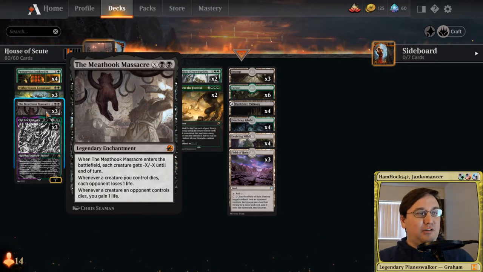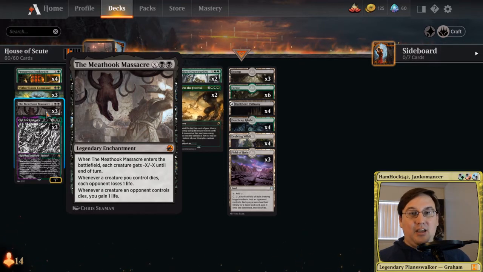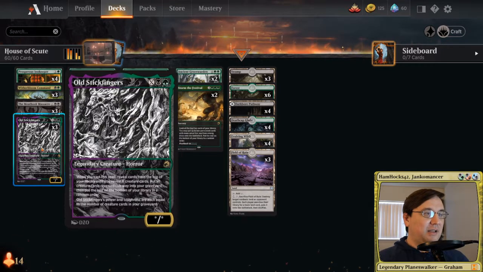So Meathook Massacre serves a couple of functions. Its primary function in the deck, though, is to deal with pesky aggro players early on. Just deal with the aggro decks early while we're setting up our combo. So it's just nothing does it better.